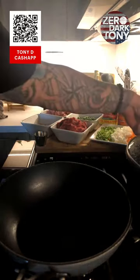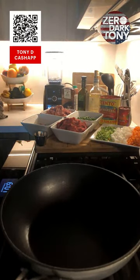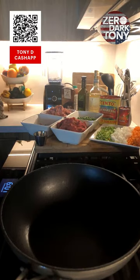And really the first thing you want to start doing when you get a bolognese going is you want to build the flavors up, right? You want to build the flavors up.